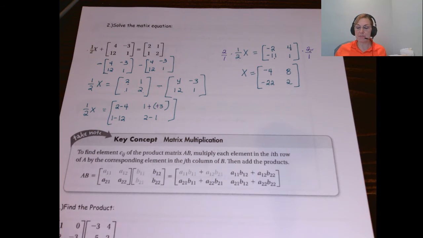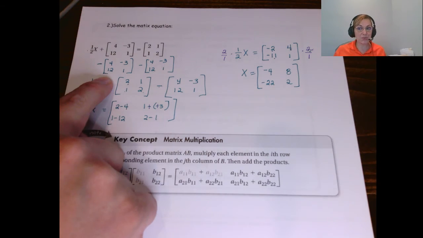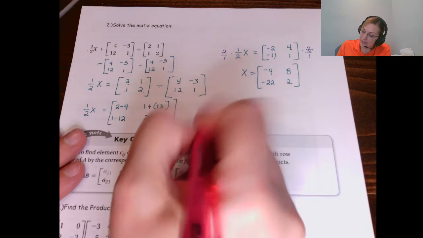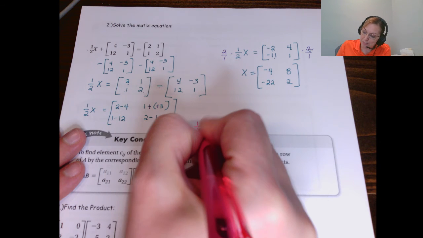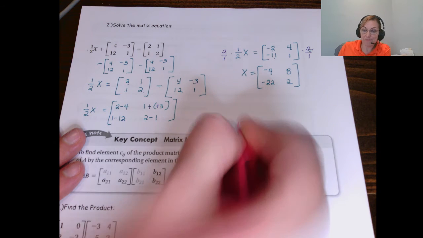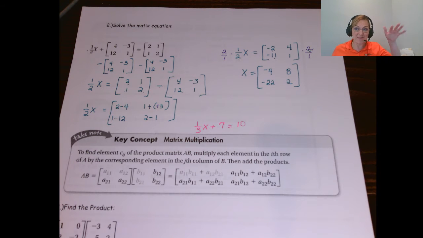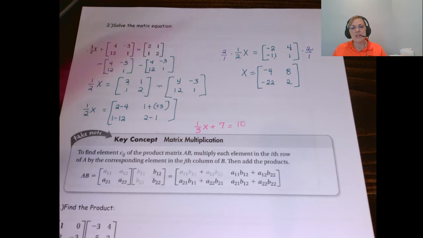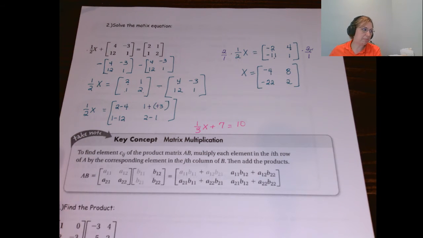Now I'm hoping in this problem you can see I really wasn't doing anything more than solving an equation. The same way we would have solved an equation that might have looked something like 1/3 x plus 7 equals 10, right? I used the same steps. I would have subtracted the 7. In our case, I subtracted the matrix. It's the same idea. It looks a little different when it's with the matrix though. So I hope you practice with that. Practice makes progress. You'll feel more comfortable with it if you practice with a few of them.